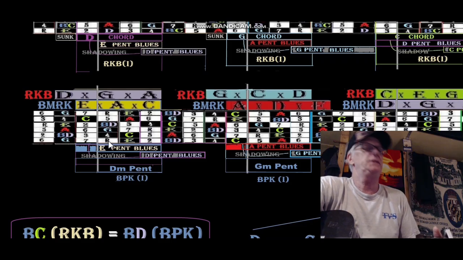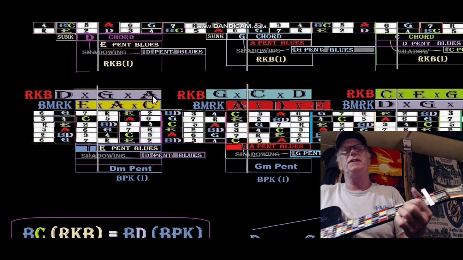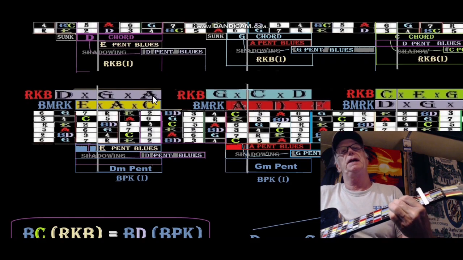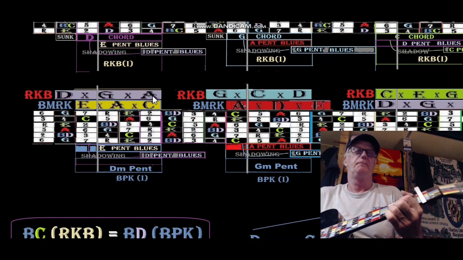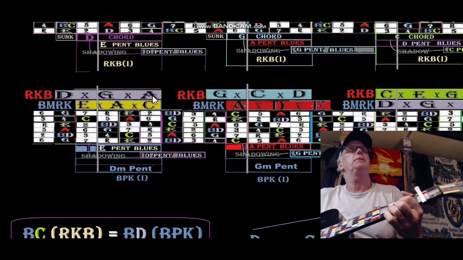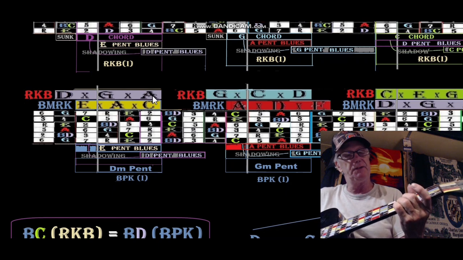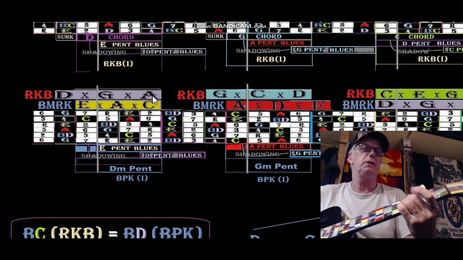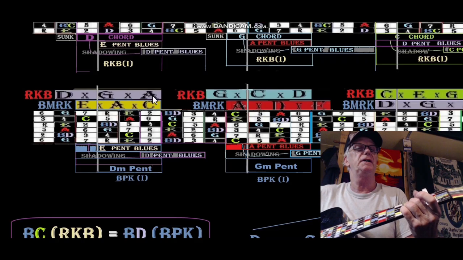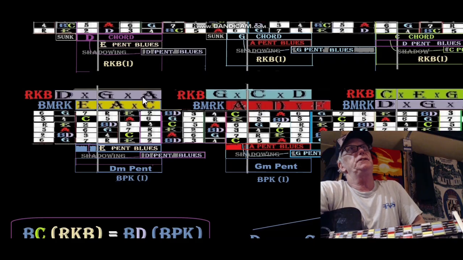R is D here, and we're going to go D, G, A. We've got D, then G, and then the A if we want to do the fifth, but we're not going to run right into the fifth yet. So that's our tri-pentatonic for the D, G, A.